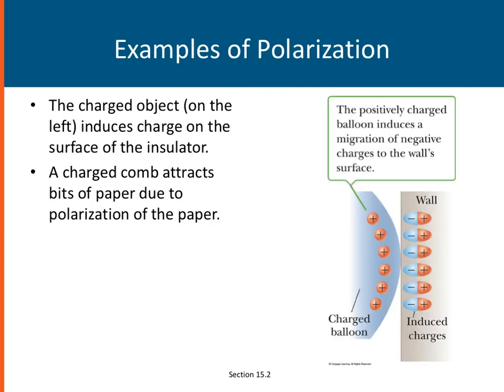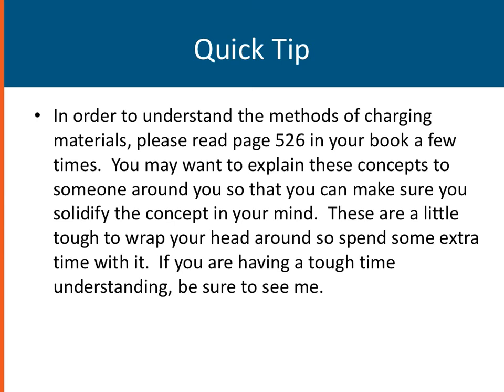So here's an example. A wall is normally just neutral, and so the positive and negative charges will be all evenly distributed. But if you bring a charged balloon with all positive charge close to the wall, it will polarize. Its negative charges will come toward the positive over here, and the positive charges will repel and try to go away from it. So you see that the wall gets split with all the negatives on the left and the positives on the right. Here's just a reminder, so go ahead and read this tip. You may want to pause your video.